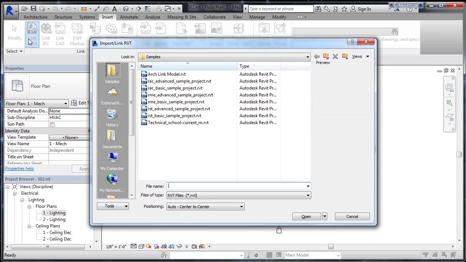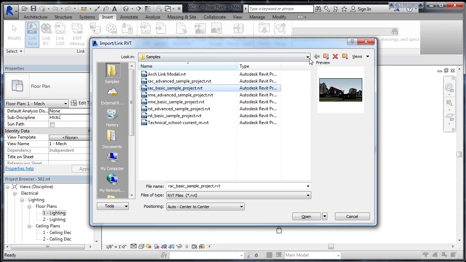This will open up a window asking you to choose what Revit file you'd like to link to your current project. And you can link as many Revit files as you want. So you could link in the architectural project, maybe the structural project, or any other projects. The project we're going to use to link in is going to be one of the sample projects that is installed with Revit when you install the Revit application. On my screen, it's going to be the one called RAC Basic Sample Project.